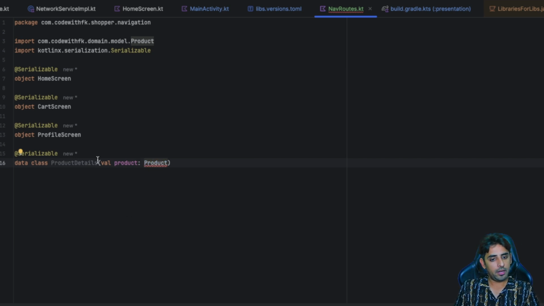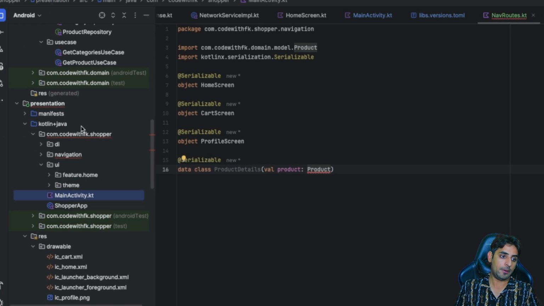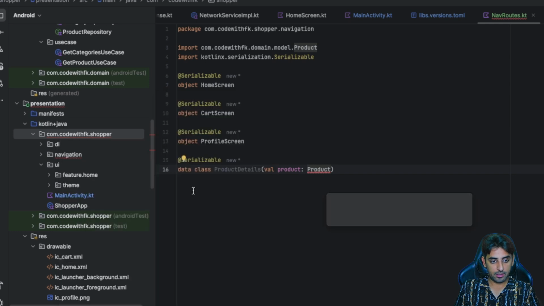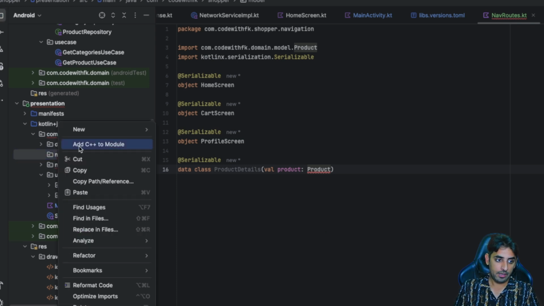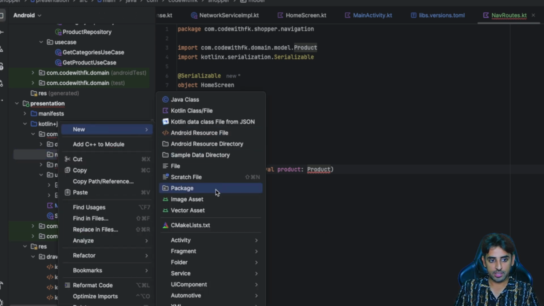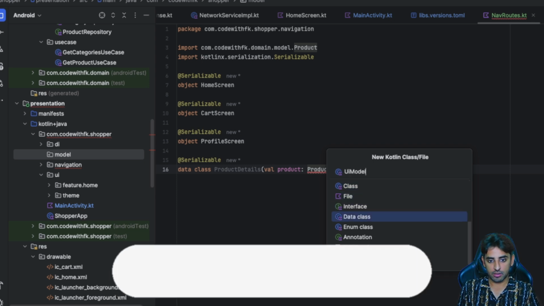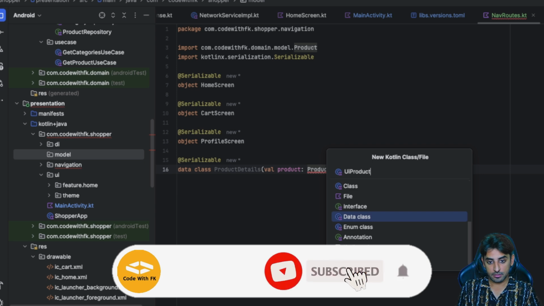Okay, and it is good to keep models specifically used for this kind of purpose separately in each of your modules. So what I'll do is I'll create a new package over here, and let's call it model package. Okay, and now over here I'll create a data class, and let's call it UI product model.